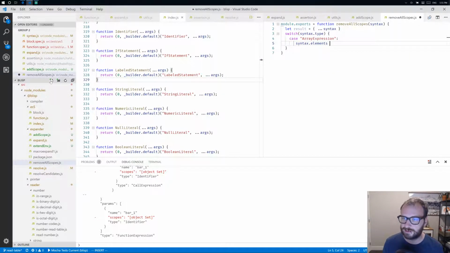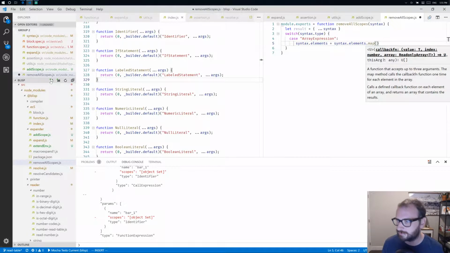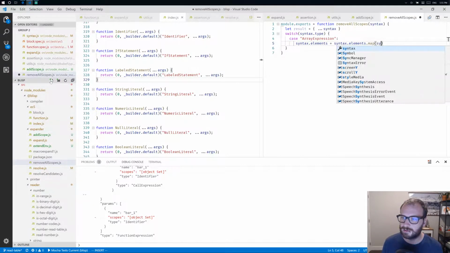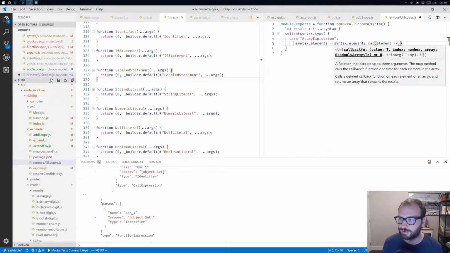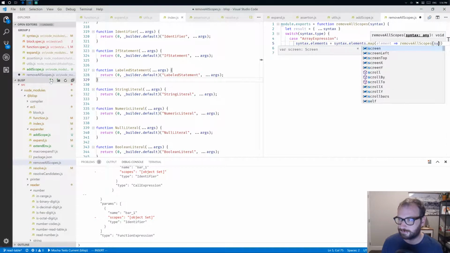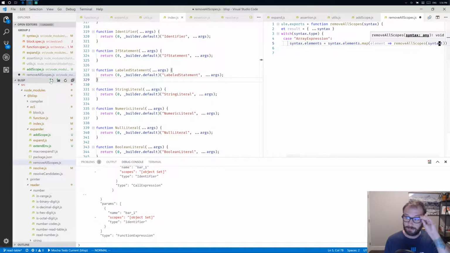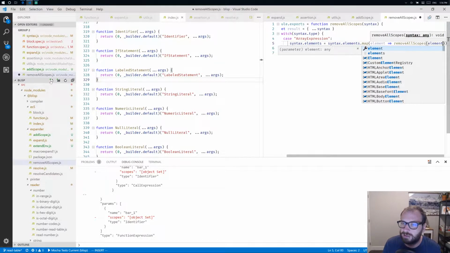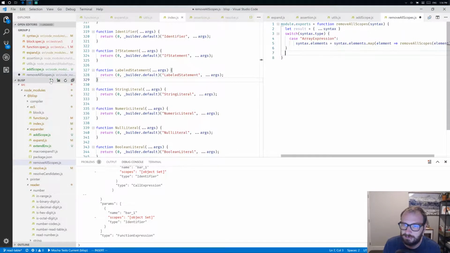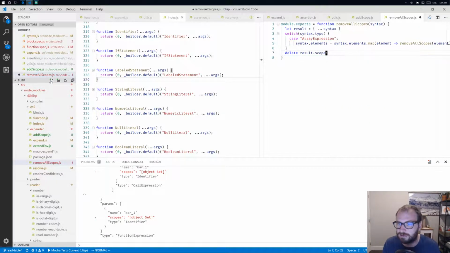We'll set elements to the syntax.elements.map this time, and let's do element, and we will just recurse. Remove all scopes, element, and then we'll delete result dot scopes.